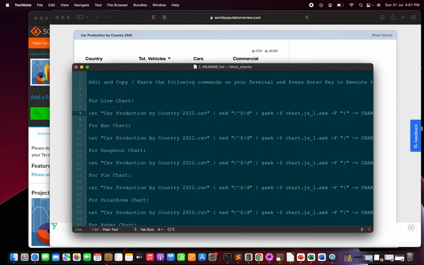It does it nicely. So let's see that one by one. gawk -f is the script that I've written, chart.js.1.awk. This is the main script that will read the data and convert it into a chart for you, and that requires some variables to be set by us.